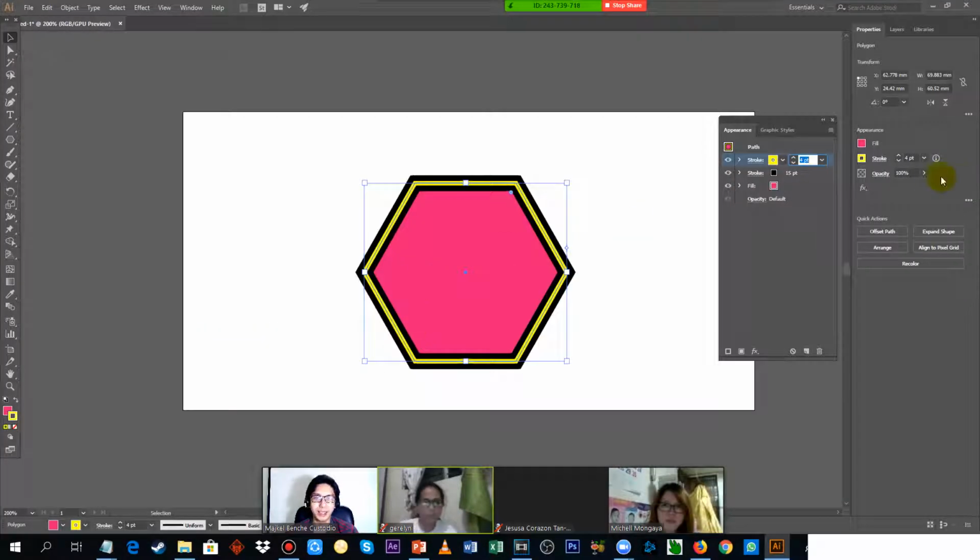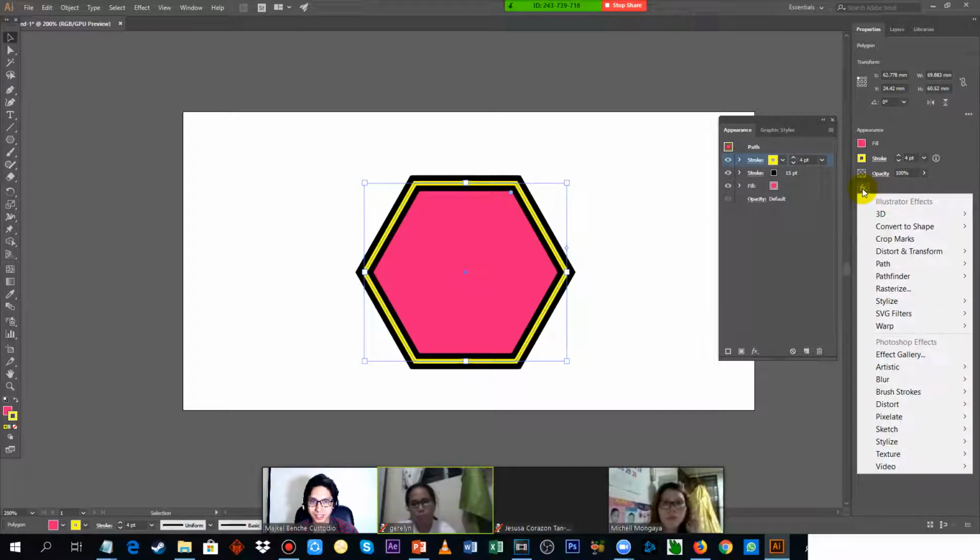yellow line. So ito yung yellow line. I'm gonna click on this specific stroke dito sa taas. Okay, I'm clicking on it. And ito yung effects function. Ito yung effect, parang FX dyan sa side. I'll click on this, no? And there's so many effects here you can play around with a single stroke. So I'm just gonna click on distort. Distort. Hindi dito. Distort and transform.